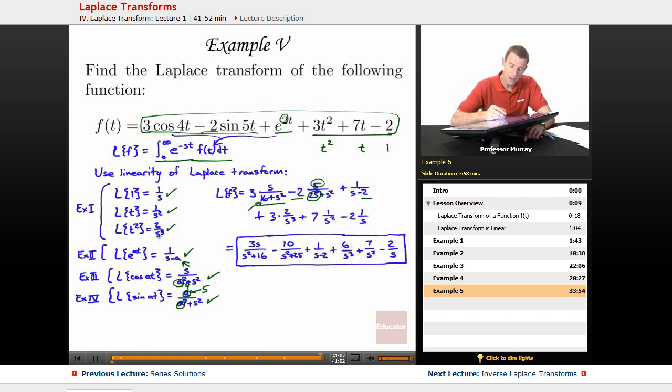And then t squared gives us Laplace transform is 2 over s cubed, so there it is there. Laplace transform of t and the Laplace transform of 1. And then I just cleaned everything up. Combined the 3s, 2 times 5 is 10, and combined 3 times 2 is 6, and combined everything together, and finally I got that Laplace transform of that big horrible function without ever actually having to do any new integration.